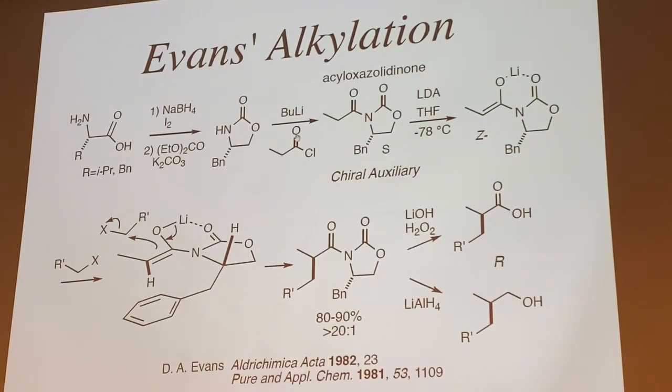You form the cyclic thing here, and then you acylate right there to form an amide, okay? That type of reaction we've seen before. Then you treat with strong base, LDA, form the enolate. And this enolate has an extra oxygen to coordinate the lithium and rigidify this part of the molecule. So if you look at it, it's right here. And then if you treat with a halide, primary, secondary, the halide comes on the enolate face opposite of where this big benzyl group is. The benzyl group's blocking the bottom part of the enolate. So you alkylate on top, and you get only the R stereocenter at that point right there, okay? Greater than 20-to-1 selectivity. There's two diastereomeric transition states.